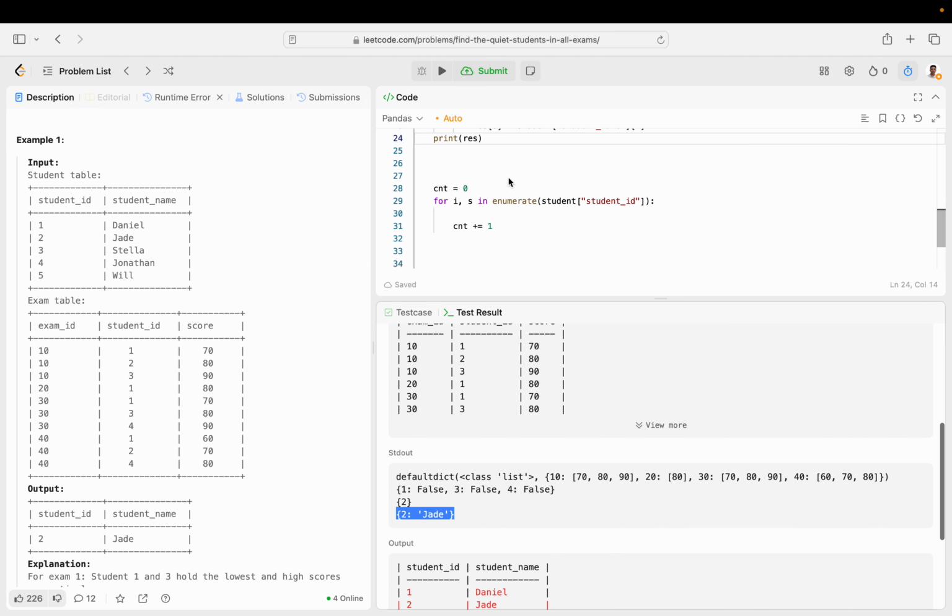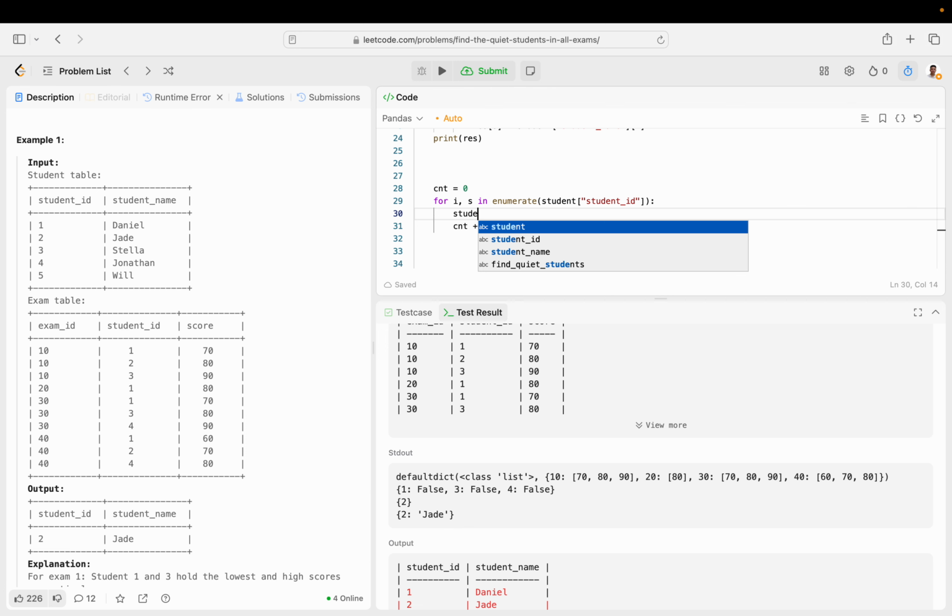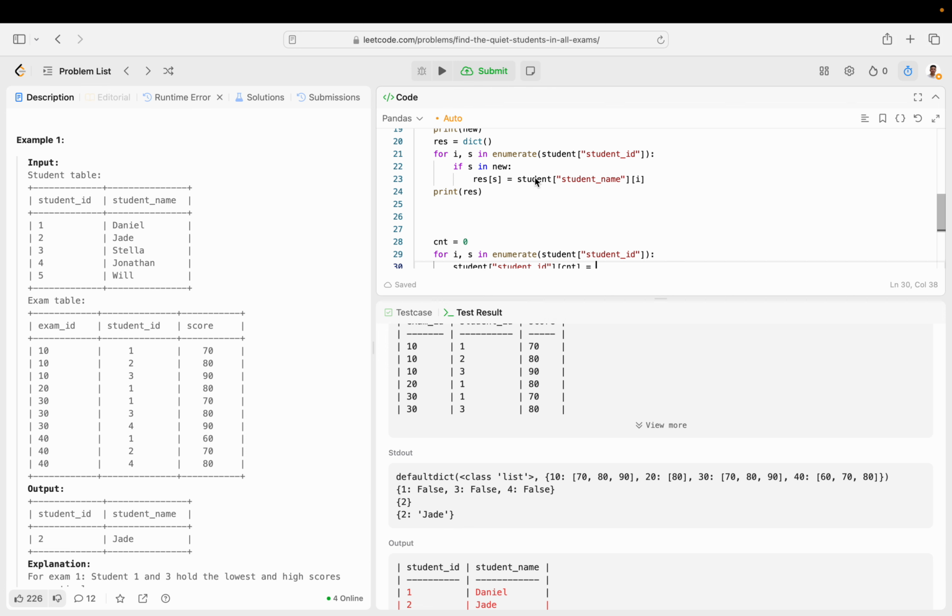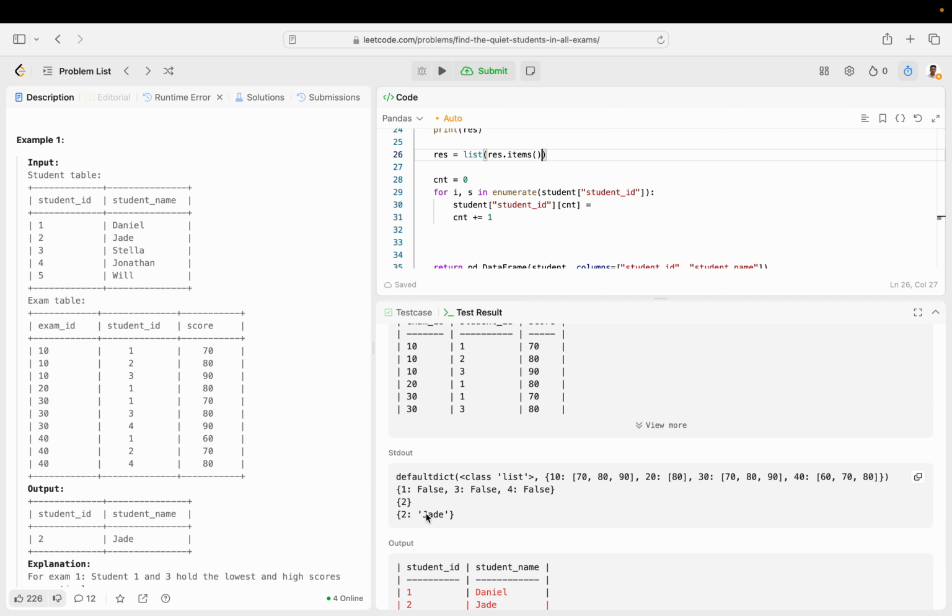So now we can just populate this. So let's say student ID of count is equal to, well, let's make result a list of items, so we can get this and this, so we can actually iterate over it and index into it, because a dictionary, you can't index into it like an array.